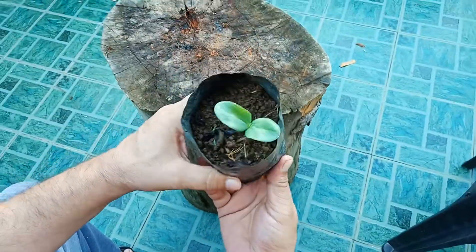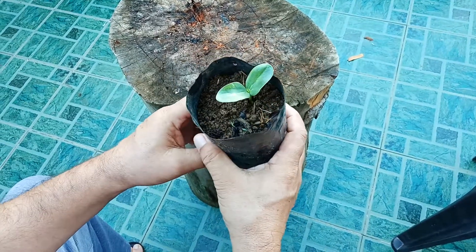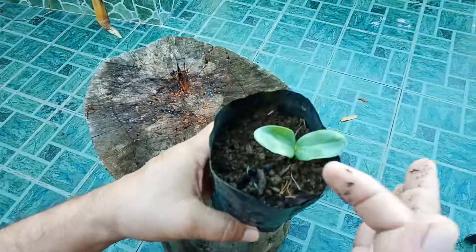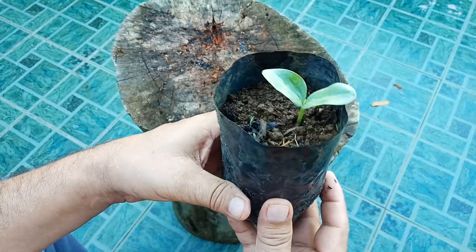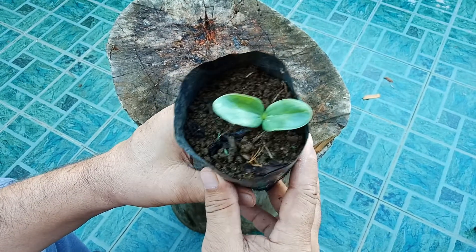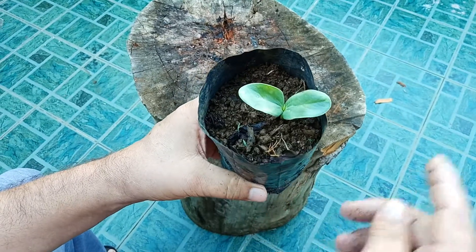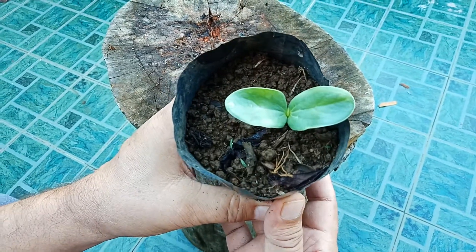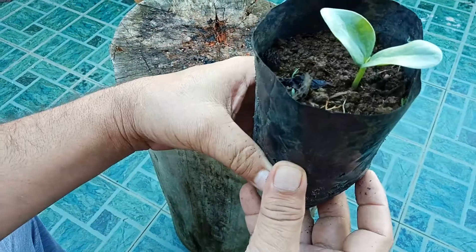Hi, it's me again. Today I want to share with you — you see this plant, the small plant here with two leaves, a third leaf is coming out. This is a good plant and I planted it last week. Not only this, I planted many in the ground there, but this one — to show you — it took exactly one week. Last Saturday I planted it, and this Saturday morning I can see this much growth.